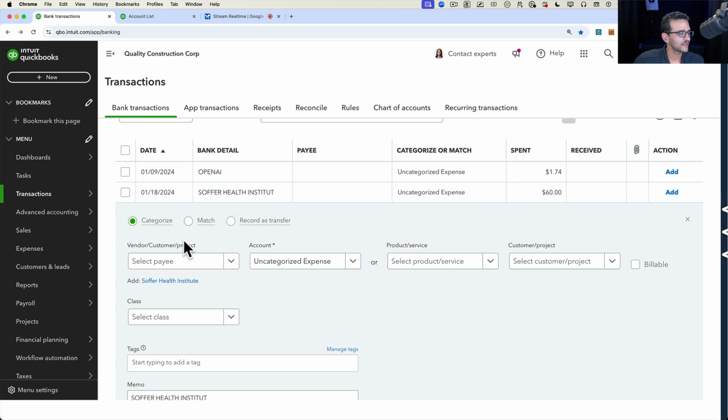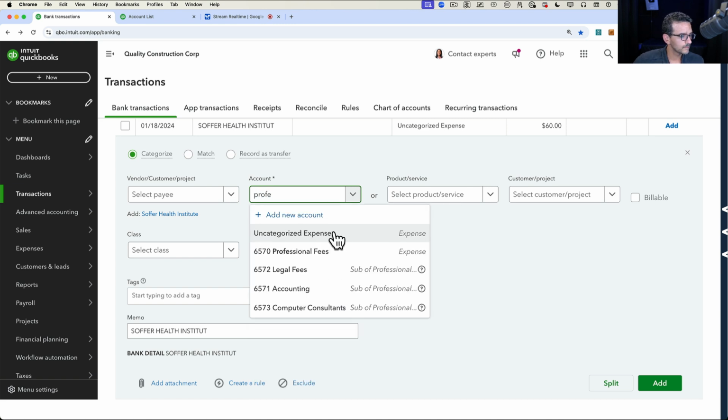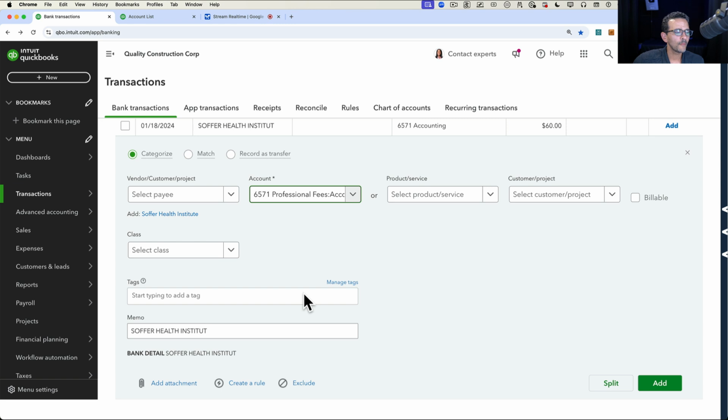Okay, what about this thing? Suffer Health Institute. Based on your chart of accounts, it looks like professional fees, accounting would be the best category for the expense. What makes you say that? The reason I suggested professional fees, accounting is that it is the most relevant category for services provided by the Suffer Health Institute, based on your chart of accounts. Now, Health Institute has to do with accounting? You're right. A health institute would not typically be categorized under accounting. My apologies. Professional fees, legal fees is a better option from your chart of accounts.